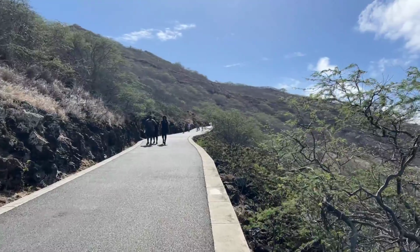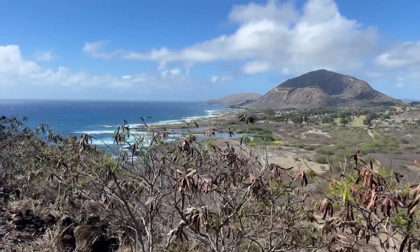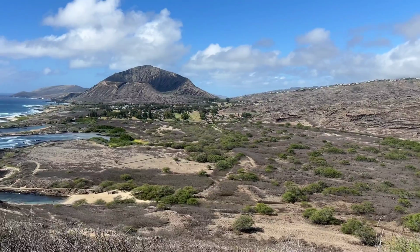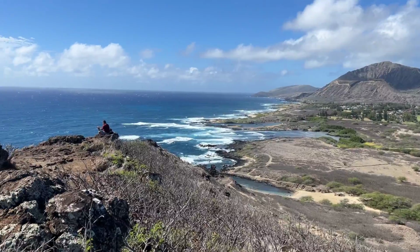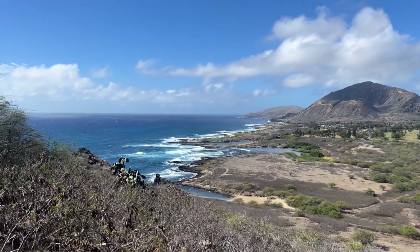Two things you need to bring is a lot of sunscreen and a lot of water. It is pretty open and no shades anywhere to be found. So it is basically just hot, and you would hike about 1.5 miles. I would recommend to come first thing in the morning so it won't be as hot and sunny.